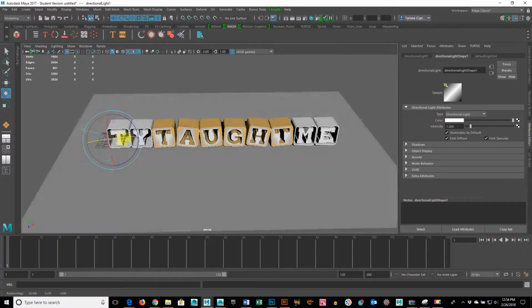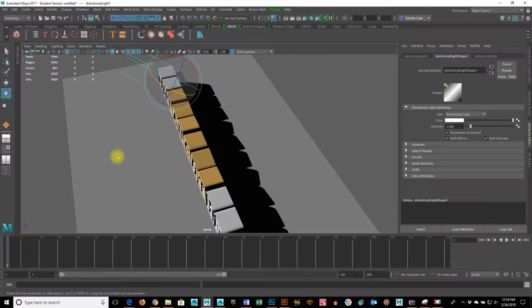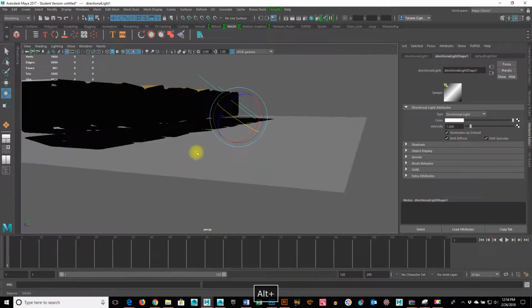It changes how and where the shadows are going to be cast. If I wanted more like the 20th Century Fox, I would use spotlights. And I can even animate those going across a surface.